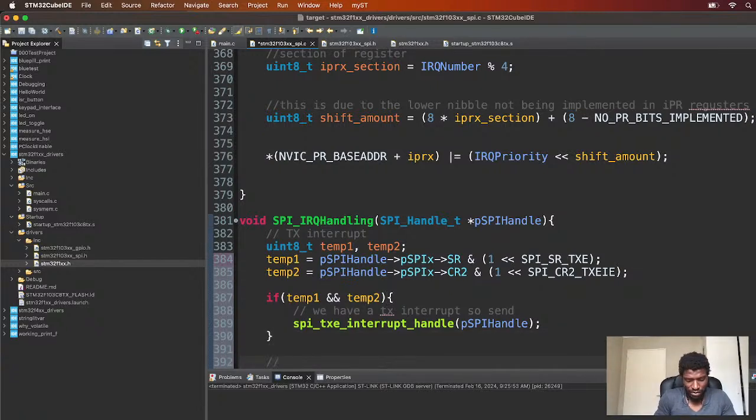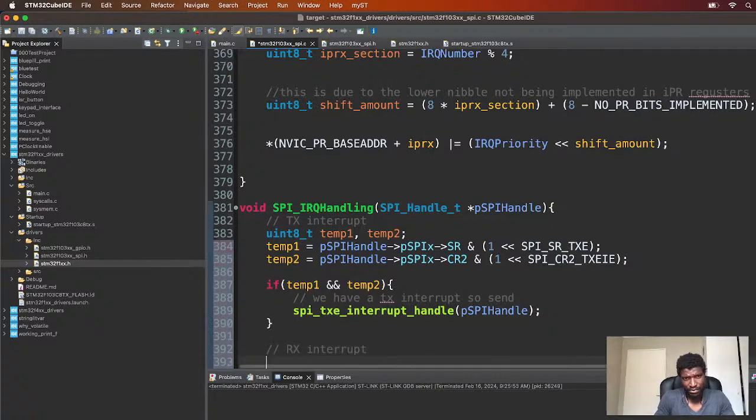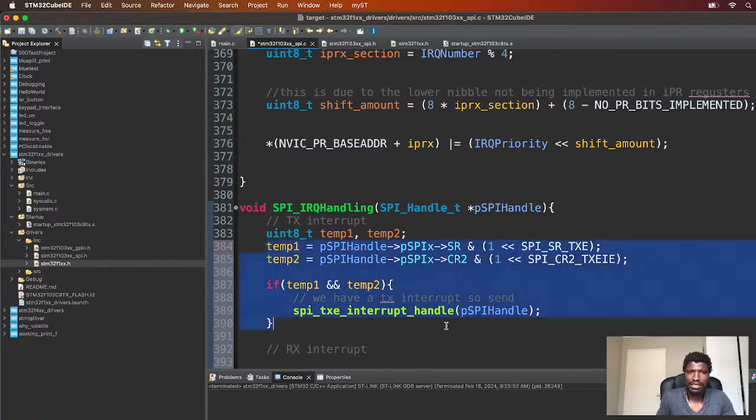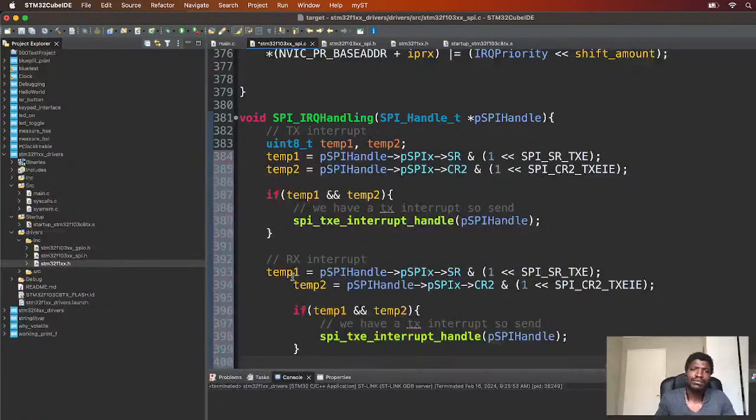So let's do the RX interrupt. We can actually just copy that, put that here, but we need to change a couple of things.